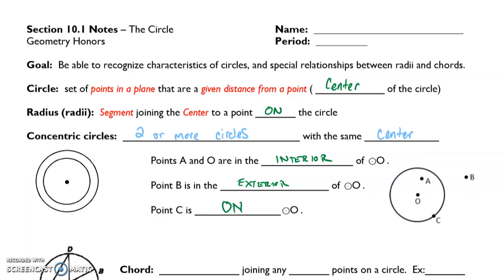All right, now, concentric circles, what are they? They are 2 or more circles with the same center. So if we look at the diagram on the left, if this is the center, these would be considered concentric circles if they are considered the center of this circle and the center of that bigger circle here. Those 2 circles would be considered concentric. They have to share the center.